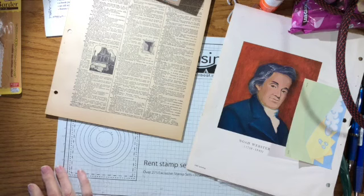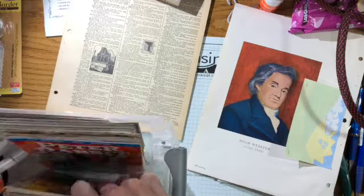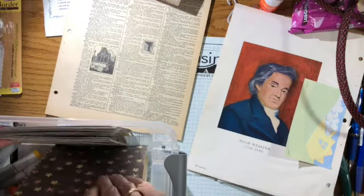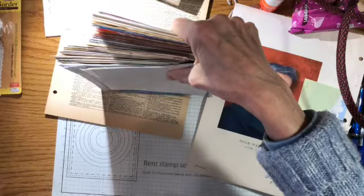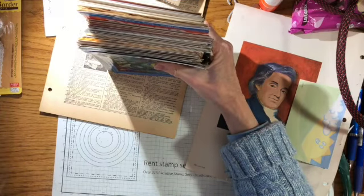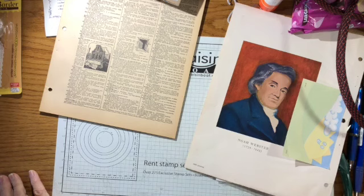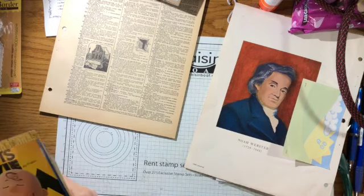While I was working on that, I found that I had cut a bunch of paper for books, and I thought, what am I going to do with that? I had all this paper and more, all cut, though it wasn't cut quite enough for what I thought I was going to do. A friend of mine gave me a whole bunch of CD covers, cases, or the paper part of them. And I thought, okay, I'm just going to take all that paper and make it into books.